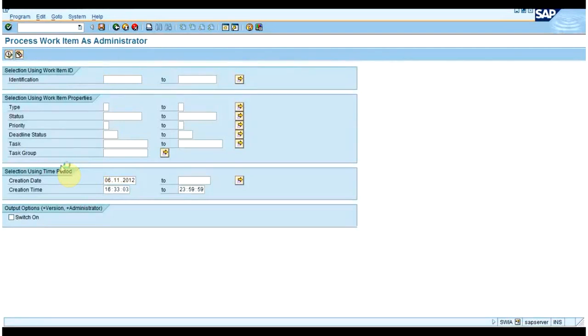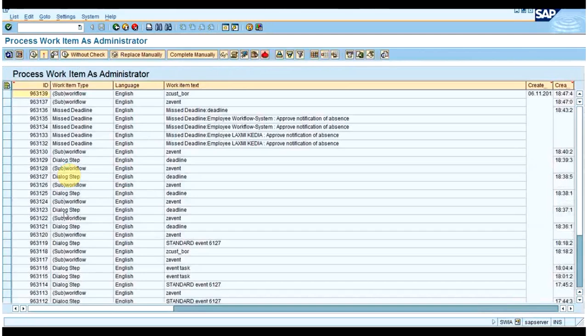I'm just taking some dialog work item ID so that I can show you how the mother work item ID is fetched.